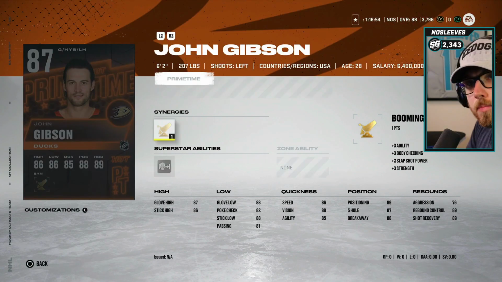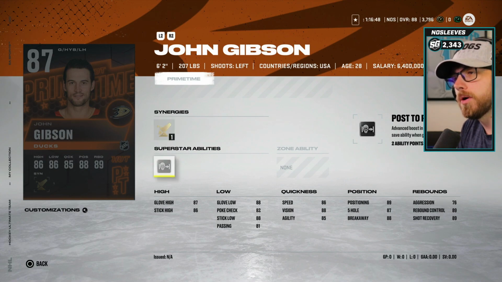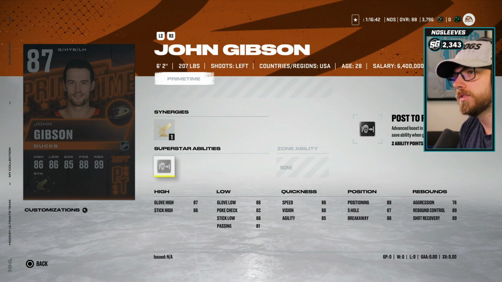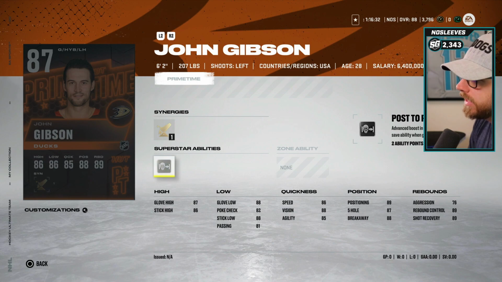Then from the Anaheim Ducks, we've got the 6'2", 87 overall John Gibson with Booming Shot and Post-to-Post. Post-to-Post actually isn't bad. I have it on Tuukka Rask, and I will say this, of all of the abilities that goaltenders have, this and No Timer are probably the best ones, but I still wouldn't recommend activating them for their zone ability. For their superstar ability, that's not bad, because that costs so little that you can go ahead and activate it.